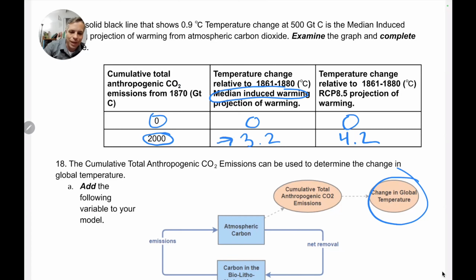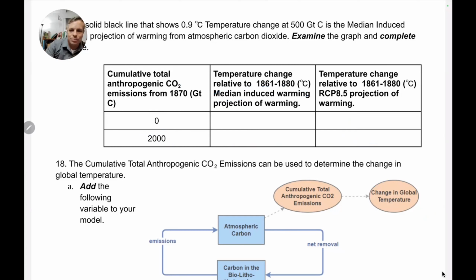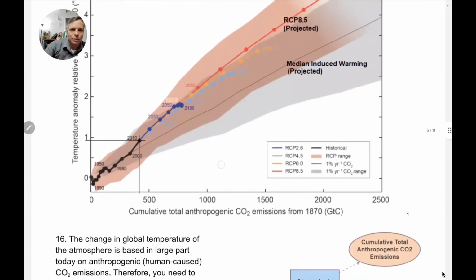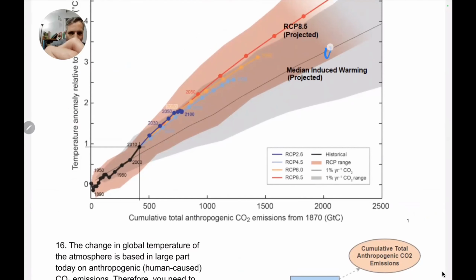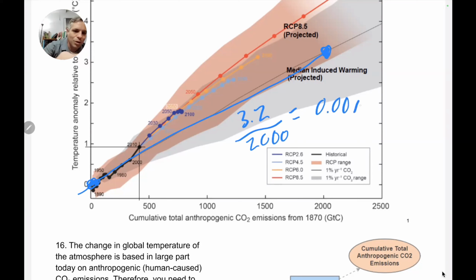Well, it's going to be 3.2. So how can I develop that into my model? Ultimately, what they're trying to do is you have a point here, and let's see, 0, 0. All I wanted them to do is figure out what the equation of this line is, which, because you're at 0, 0, it's just the slope. So it's going to be rise over run, 3.2 over 2000, which equals 0.0016 something times your gigatons of carbon. Gigatons carbon equals your temperature.